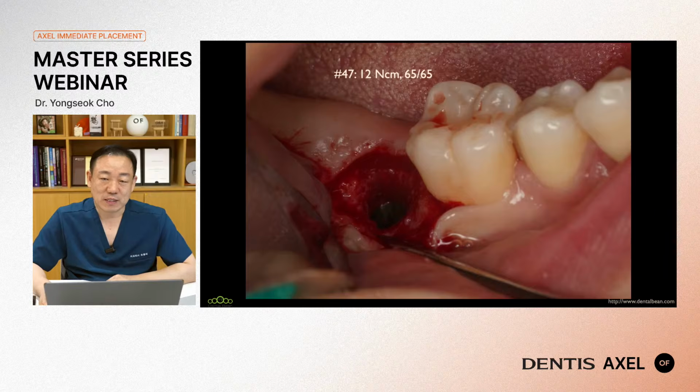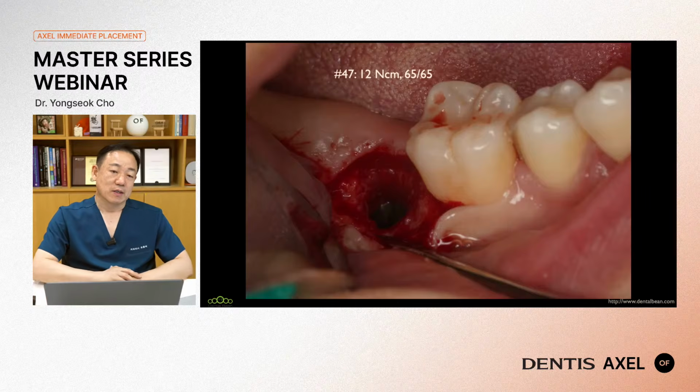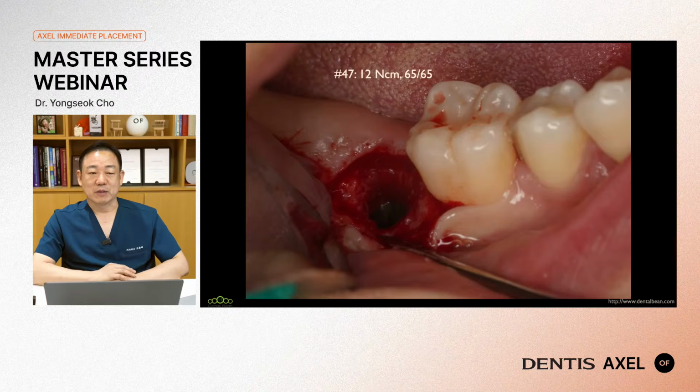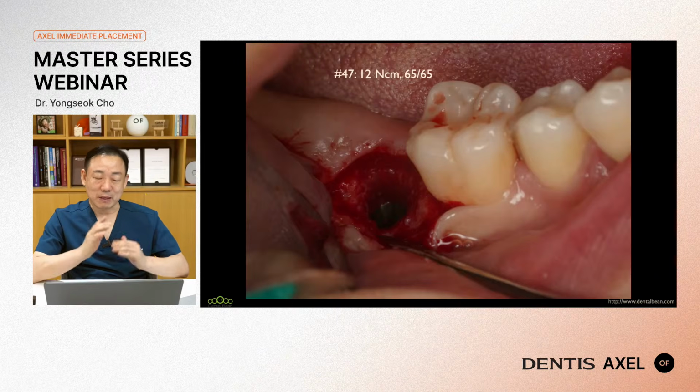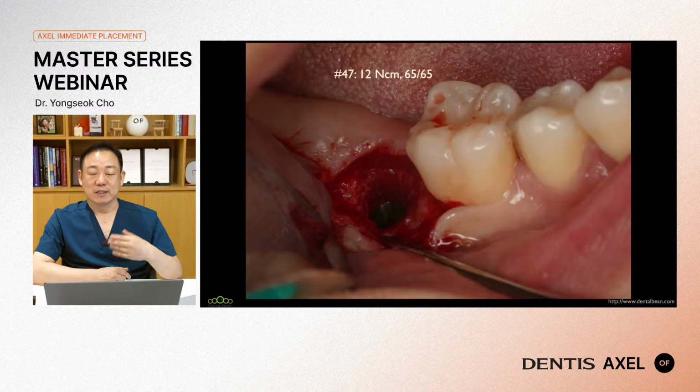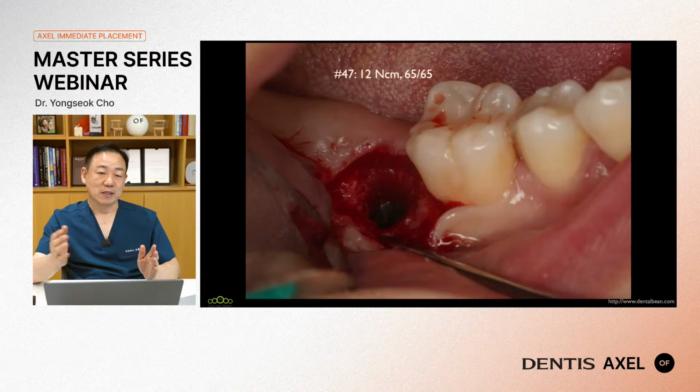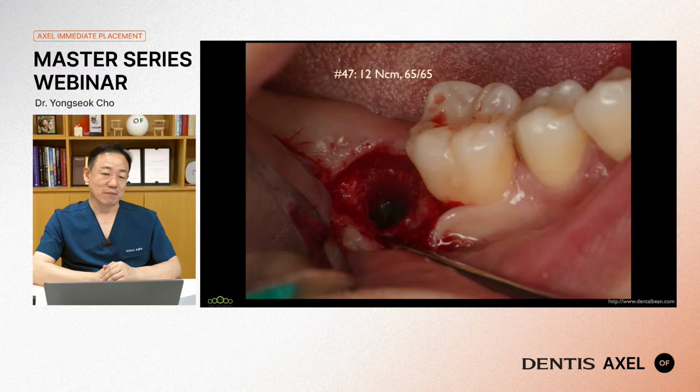I feel it is not bad to connect the healing abutment in such a situation. If you are a beginner, I recommend you connect the cover screw, but connecting the cover screw requires second stage surgery, and my purpose of opening the flap was to increase buccal tissue by an apically positioning suture. So I decided to connect the healing abutment, and with the apically positioning flap, I will increase labial tissue volume.